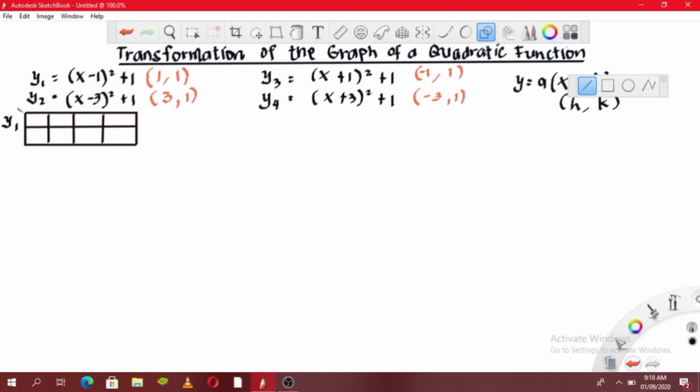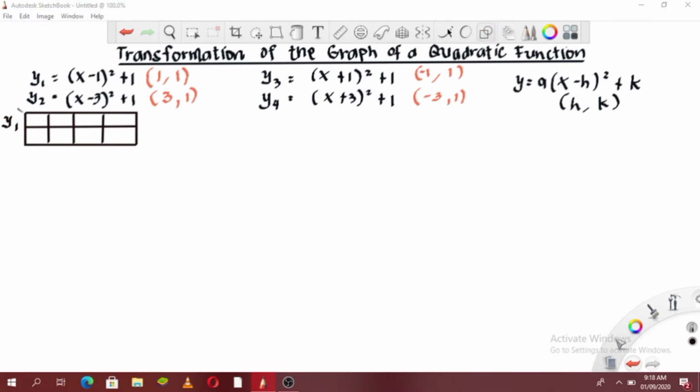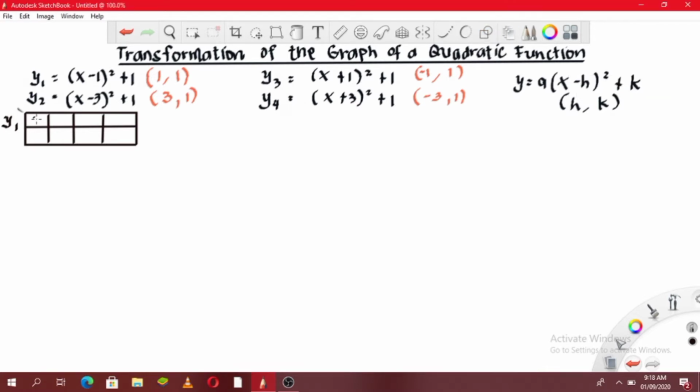So, ayan yung ating table of values. Ilalagay natin yung x dito, dito yung y. And then, ang vertex ay (1, 1). Lagay natin yan sa gitna. Okay? So, for the values of x, kukuha tayo ng value ng x sa kaliwa ng 1, that is 0. And then, sa kanan ng 1 is 2. Sa number line, di ba magkakasunod ang 0, 1, and 2.